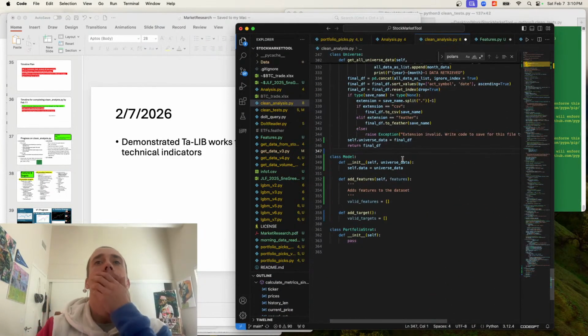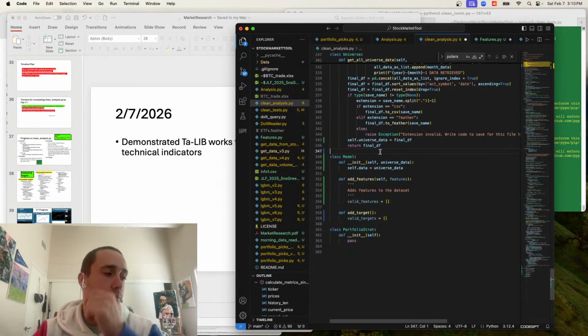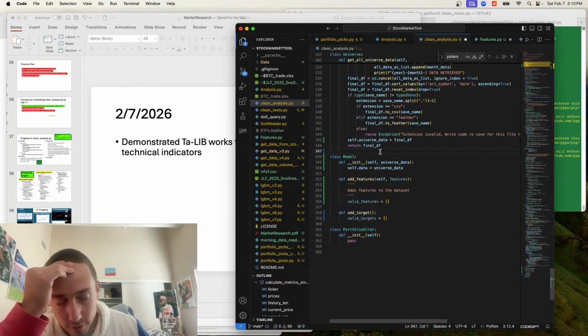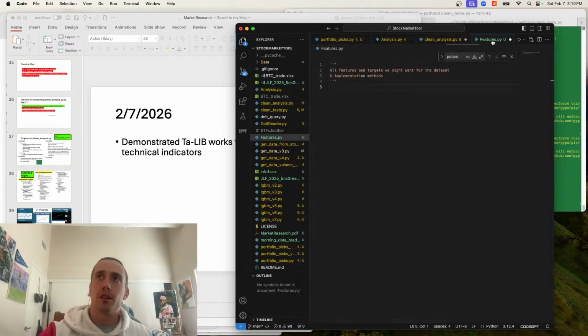And then I could just pass in a list of features. Define the features, pass in a list, and then each will have its own function.